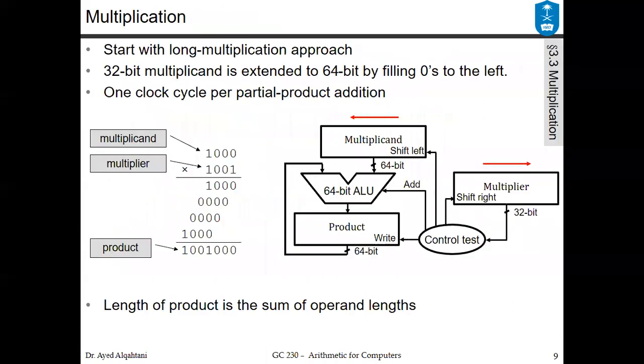Now going to multiplication. After we finish the addition and subtraction, now the multiplication, you start with the long multiplication approach. We will show this for you, and then we will discuss other approaches that could have an advantage, especially toward performance.